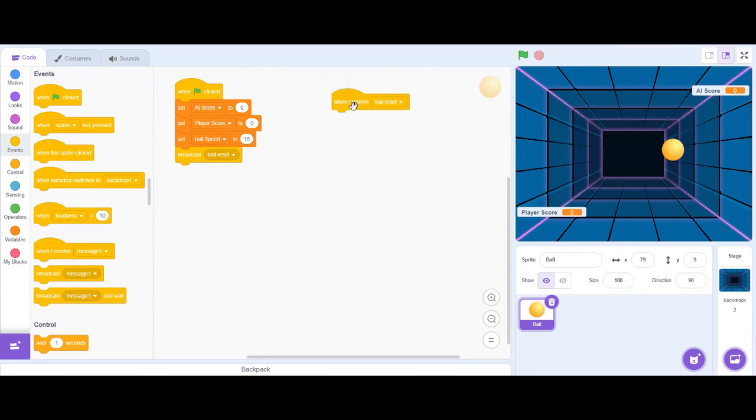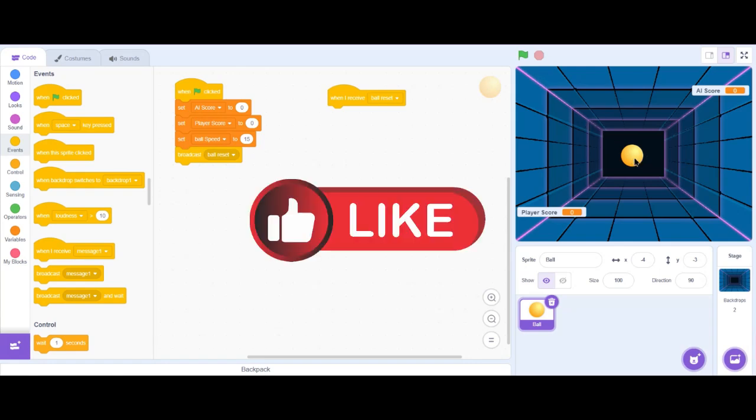So when this sprite is going to receive the message called ball reset, which has been sent by this block here, broadcast ball reset, then we are going to do something. So to reset the ball, we have to just put the ball in the center of the stage like this. This is the initial position of the ball, yeah.